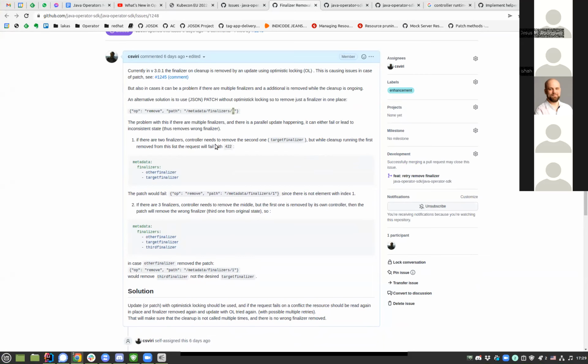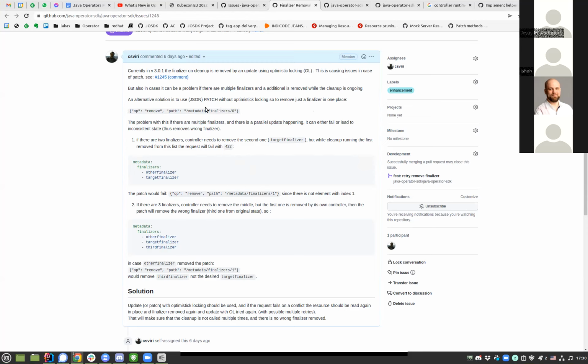But patch is supposed to be used in a concurrent manner, so that several controllers could be updating the same list at the same time, and therefore the index is not a stable identifier for what you are trying to remove. So it feels kind of weird that patch would be implemented that way.